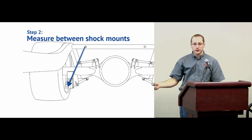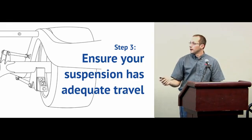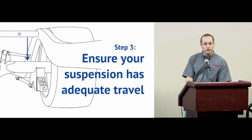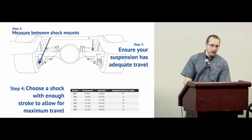When it comes to ride quality, it's all about shock travel. The more shock travel, the better. Sometimes easier said than done, especially when you're building a fairly low car and you're trying to stay under without cutting the floor pan and trunk pan and stuff like that. But make sure you have enough compression travel. Like we were talking earlier, you want at least 3 inches of compression travel and 2 inches of rebound travel. It's 5 inches of total travel. You can get by with less. With 4 inches of suspension travel, you can get a good ride quality out of it, but your margin of error is pretty small on that. You've got to have it set exactly at that 60% stroke to get by without bottoming out or compressing, or you end up running a much higher spring rate than what's really needed for that car to keep it from bottoming out.